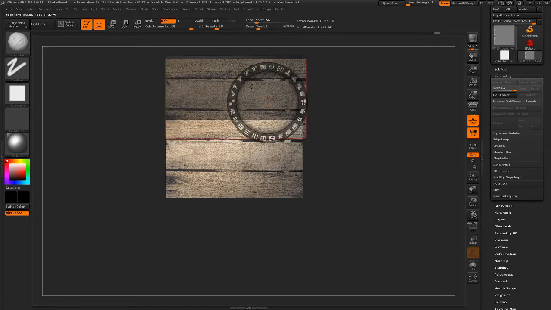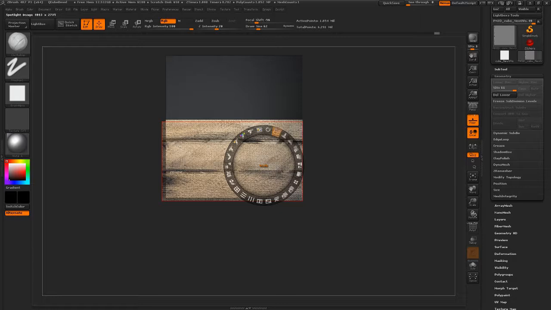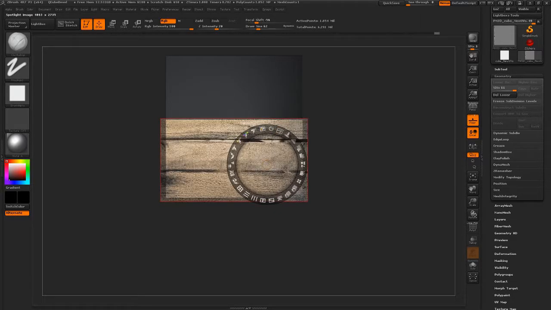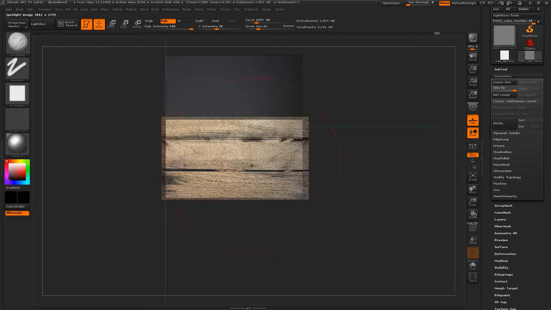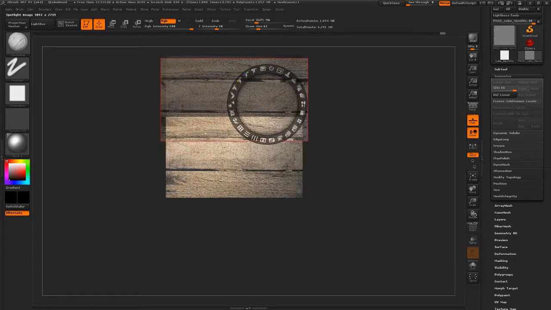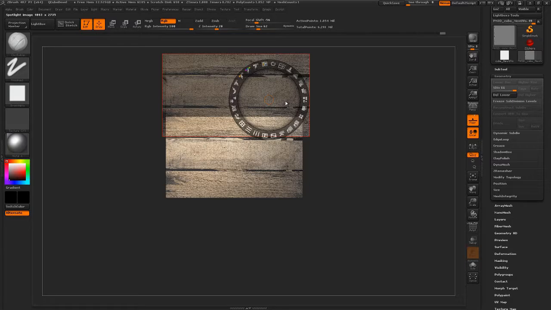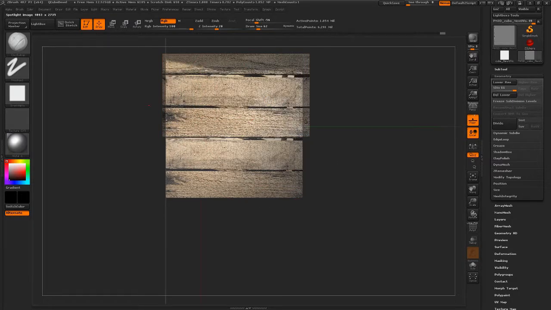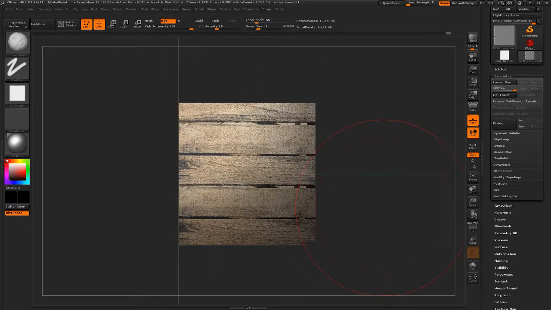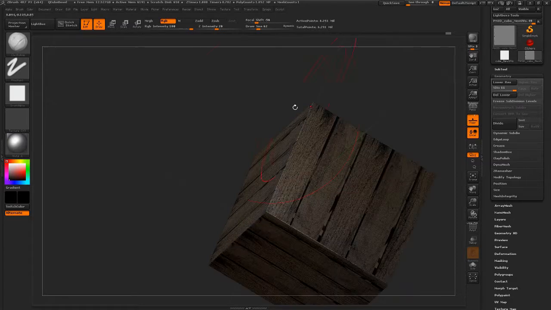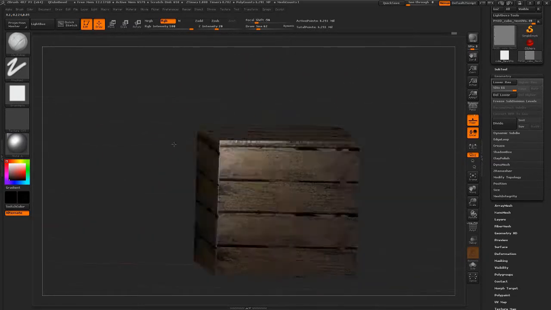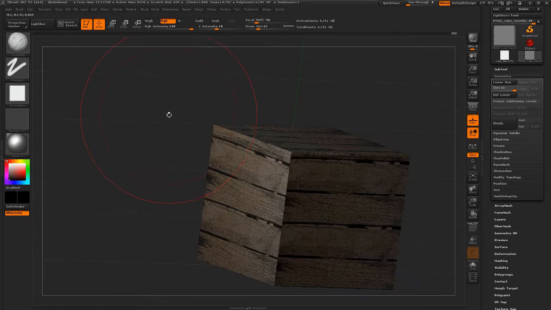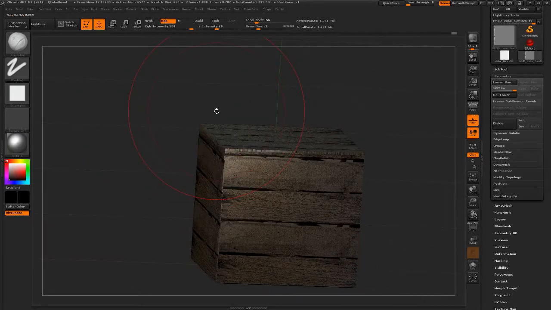Oh. It's the wrong size. I need to make it a little bigger. Yeah, that's good. Okay, Z, repaint. Okay, Z, move it up, and that's a little better. Z again, and repaint that, and then Shift Z, and now if we Control Shift click to unhide everything, now our box is done, but some of it doesn't look right, so here is how I was going to fix that.